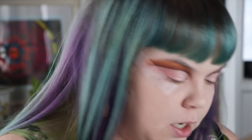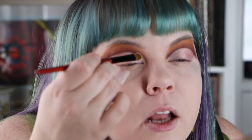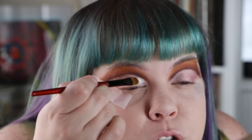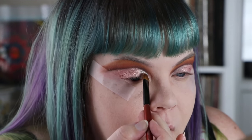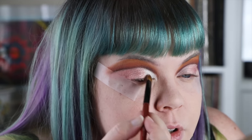I'm gonna pick up another clean brush to put into Oh Honey, because I don't want to put any of these other colors in the lightest shade of the palette. And I'm gonna pack that on the inner part here. And we need to have a conversation about how intense this eyeshadow is. Ooh. It is frickin' gorgeous. Shall we remove the tape and see if this is a hot mess or if it's actually even?